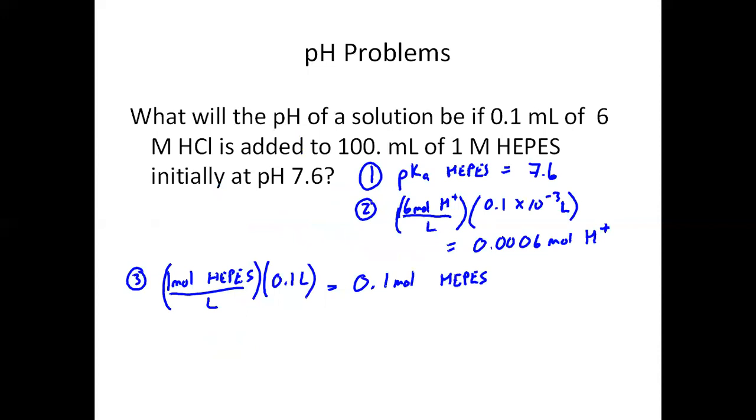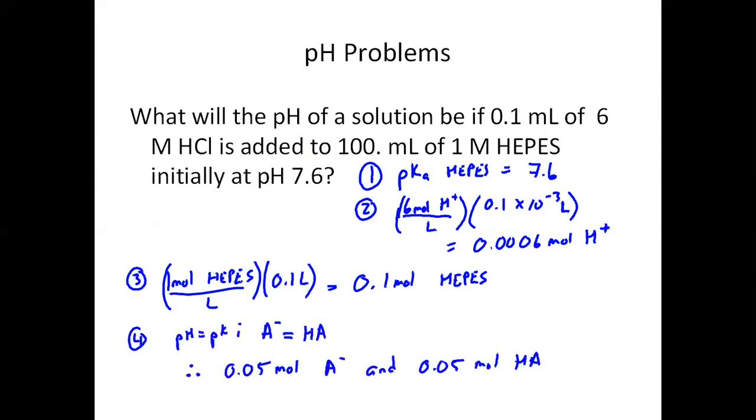We always need to know what the pK of buffers are, but we don't want to have to memorize these, except for those that we use every day. So we would look at a table and determine that the pK of this buffer is 7.6. The second point is that in the last problem, we determined the moles of protons, which is the same for this problem. Third, we can calculate how many moles of buffer there is, which in this case is 0.1 moles.